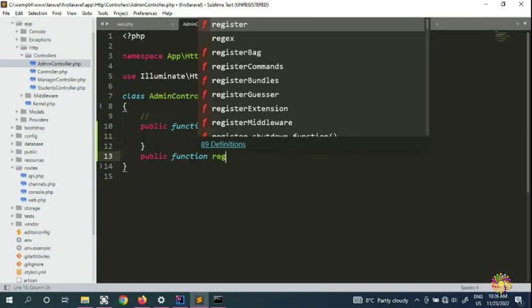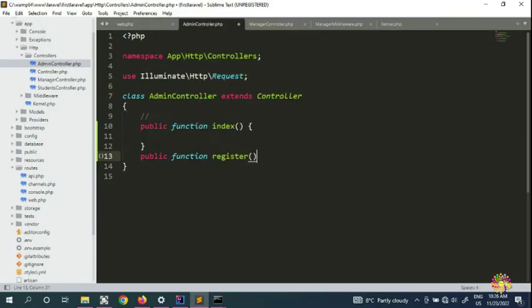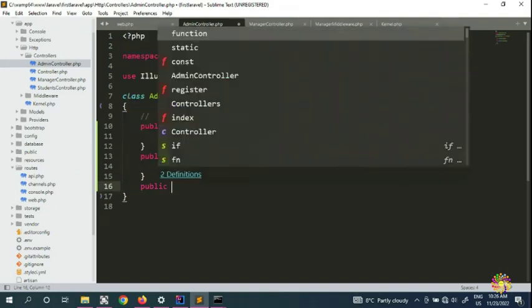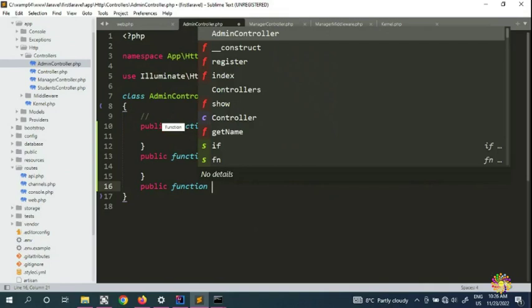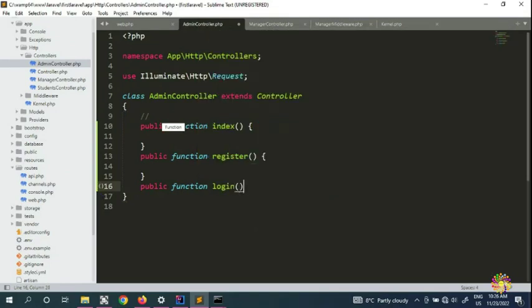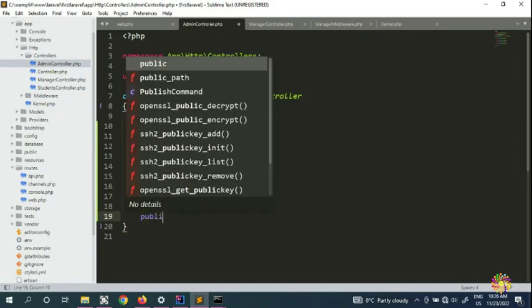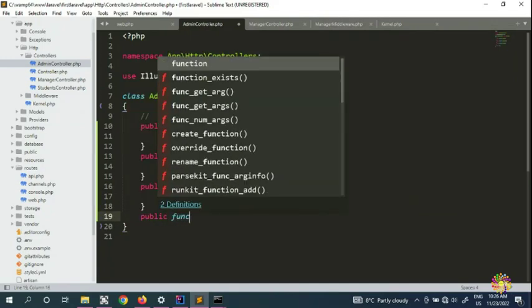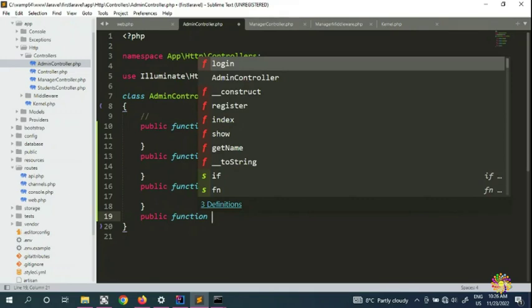Then you got to put a register, and the third one is going to make public function, and we put a login, and then you're going to put a public function, you put a dashboard.